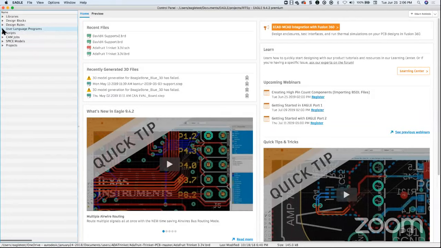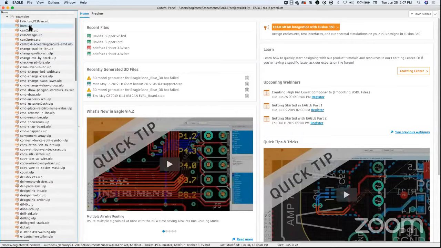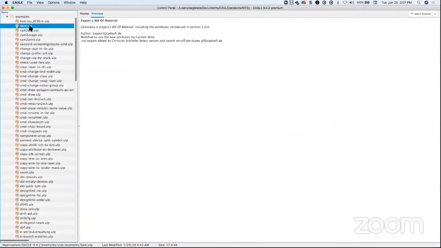If I expand this, a user language program is a feature of Eagle that utilizes a C-like language that allows you to expand the capabilities of Eagle. We have many ULPs already included with Eagle. Some of the most common ones are the BOM, creating a bill of materials.